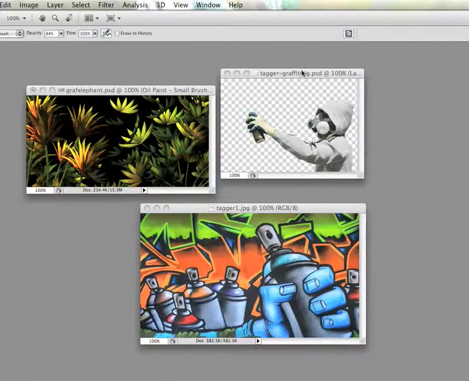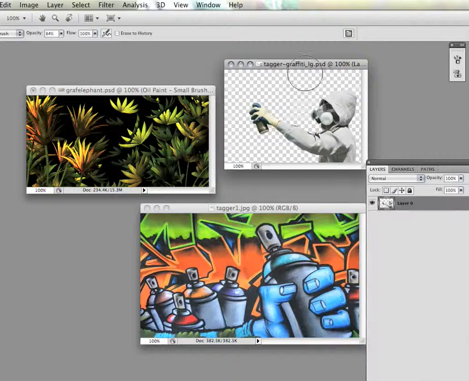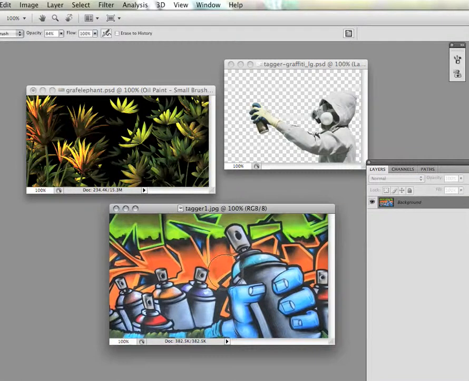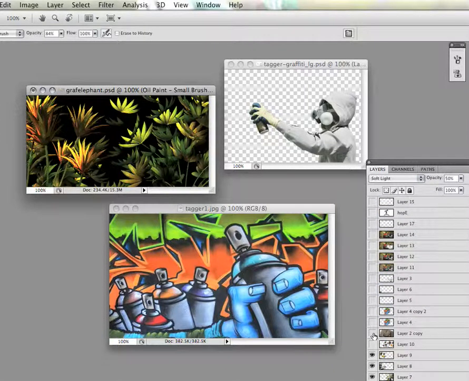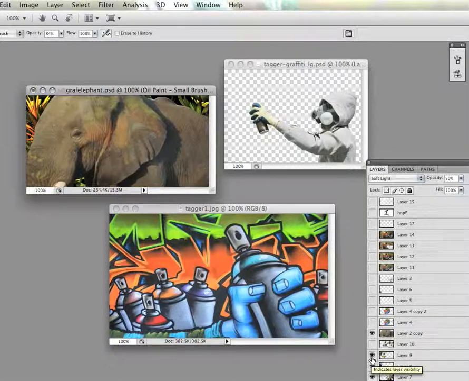So I went on the Google. I found a tagger photograph I cut out, so I have my little render there. I found some graffiti art, which I liked because of the colors and the theme. This is not mine. I did not do that. And I created a tag, 400 by 200, and I thought of doing something weird like putting it on an elephant. So let me show you how I did that.